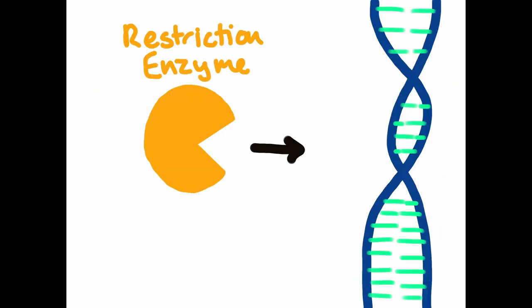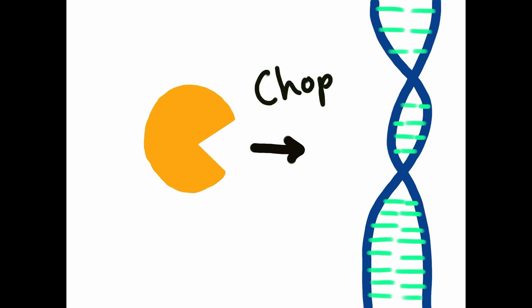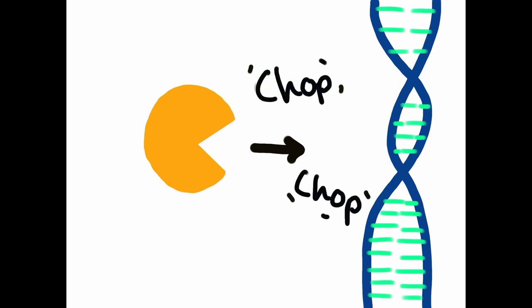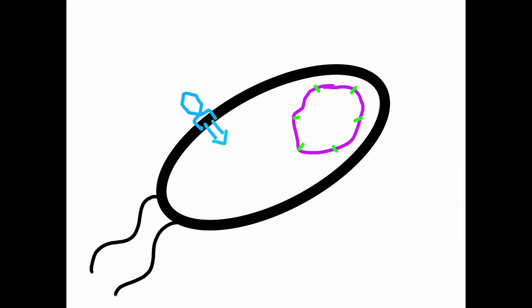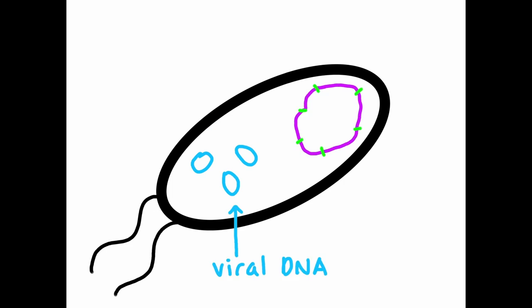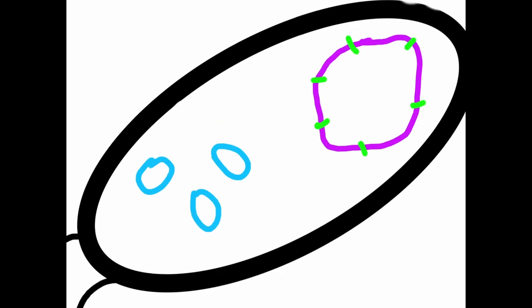Restriction enzymes are part of the bacterial immune system, and they have the ability to cut DNA at specific base sequence sites. Bacteriophages are viruses that inject their DNA into the bacterium and either take over the machinery of the bacterium to make more virus components or insert their genetic material into the bacterial DNA so that more virus components can be synthesized. Bacteria use restriction enzymes to break down the viral DNA into fragments, which restricts the bacteriophage's replication. Restriction enzymes only break down non-methylated DNA, so bacteria methylate their own DNA to protect it.